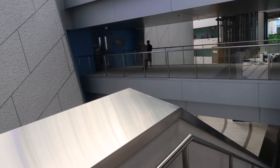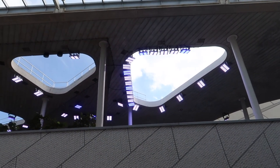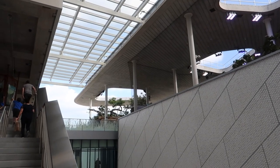Keep exploring. The elevators are really cool, but they've also purposely designed the stairwells to have lovely views to encourage people to take the stairs. And you don't have to do much encouraging to get me to take the stairs, because I usually prefer to. The whole building is designed beautifully.